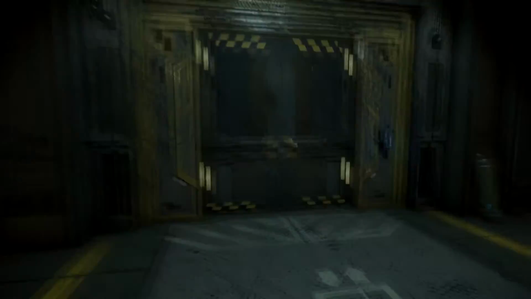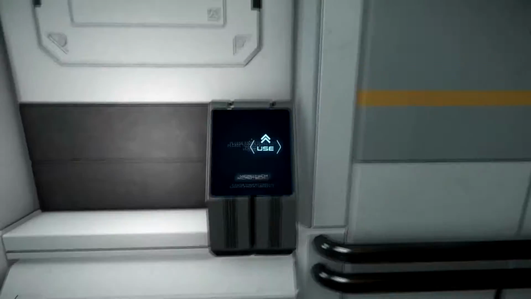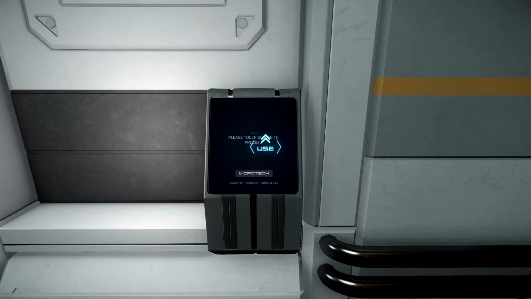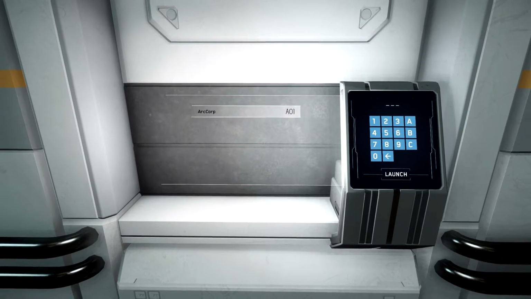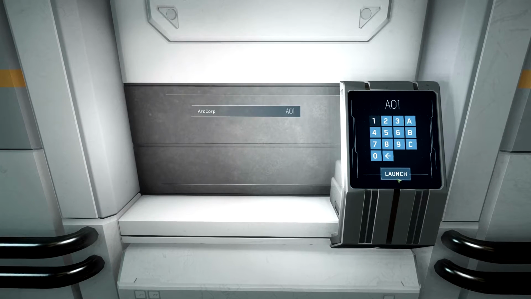So, the only way you can actually use at the moment is to go through this way. And this takes you to a nice little elevator, which is kind of neat. So automatic doors are always lovely. And I love this. This is absolutely probably amazing. This simple little thing of what they've done, but it's great. So you can either use your mouse to select aircorp, or you can actually type it in, if you want to be one of those people who go, yeah, 01, A01, launch.